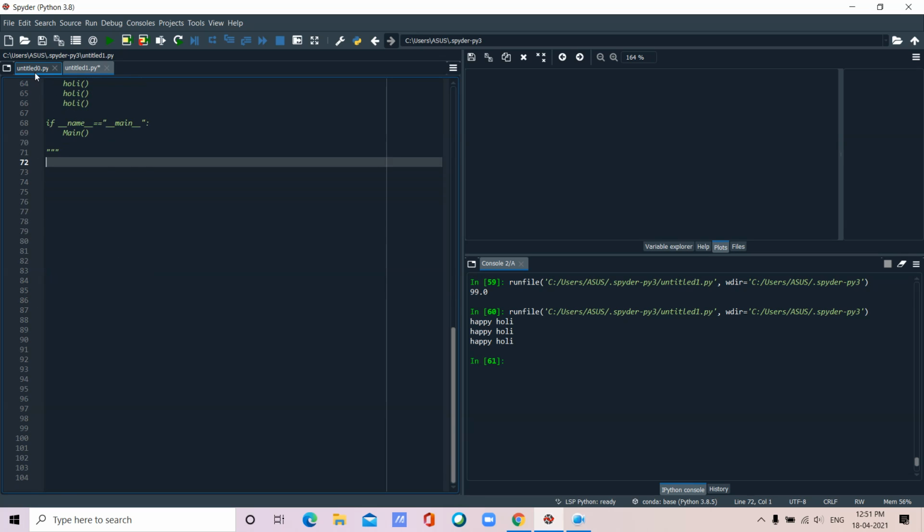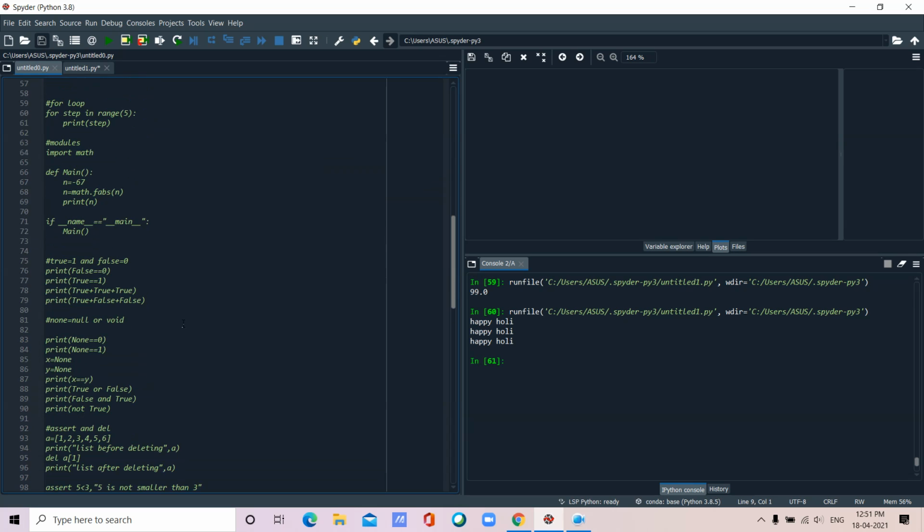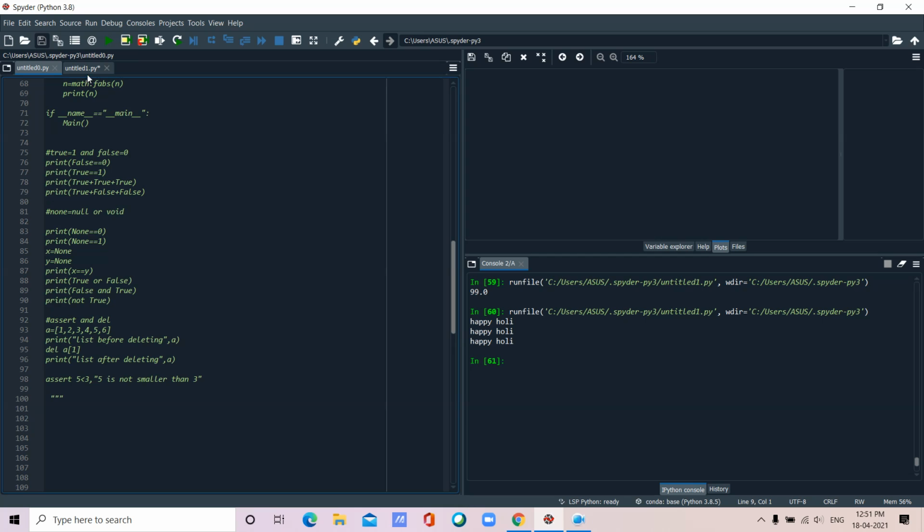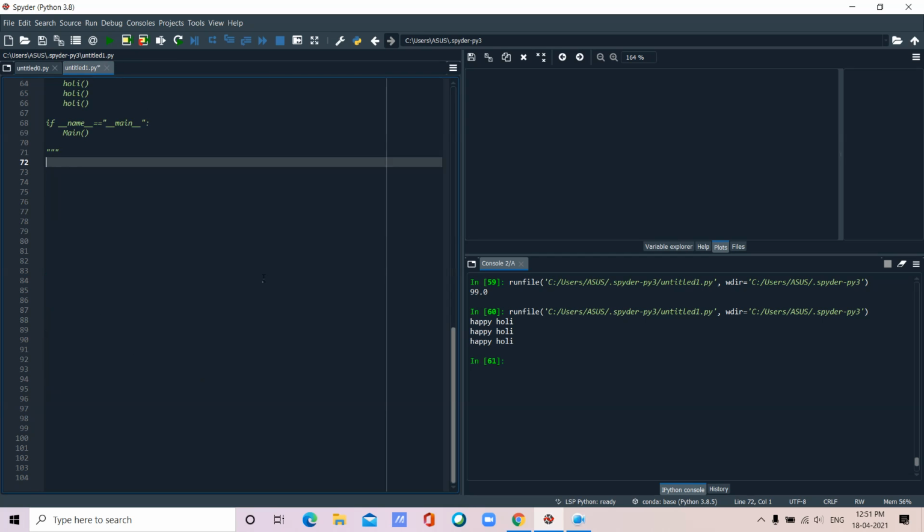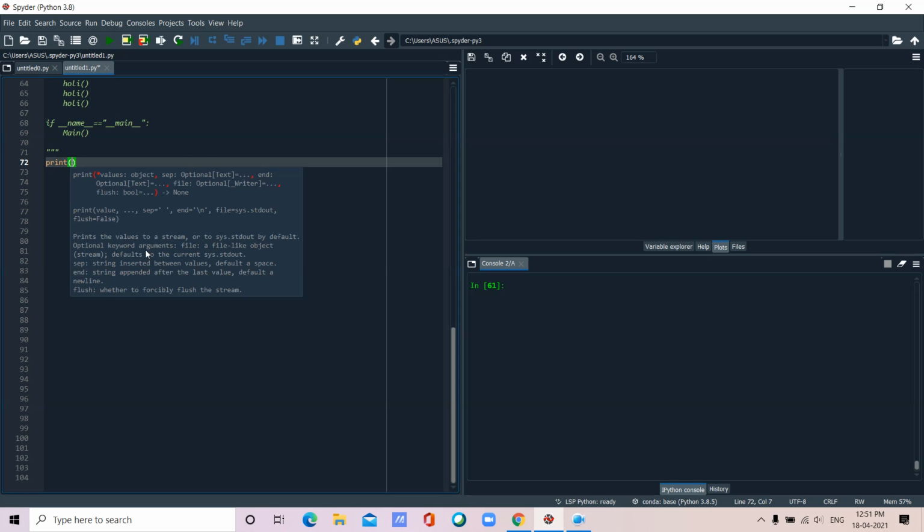We will go to the different things which we have seen. Okay, now we have seen some true and false. We should know that all the true contains the 1 value and all the false contains the 0 value. So we can just print true.